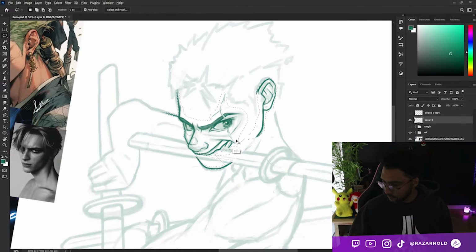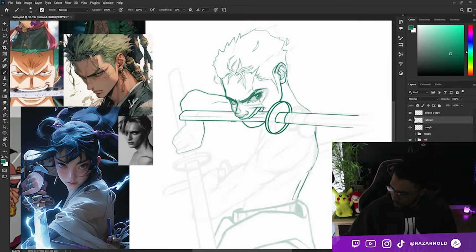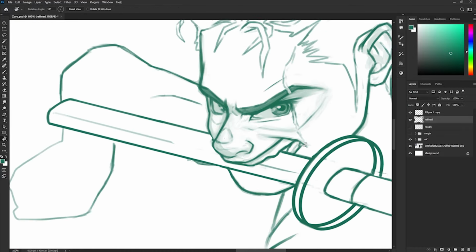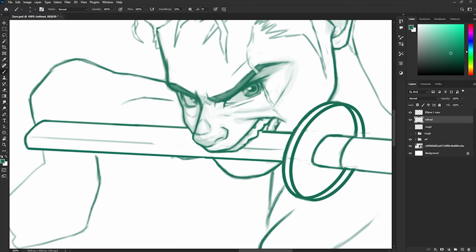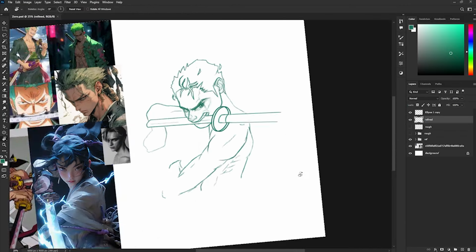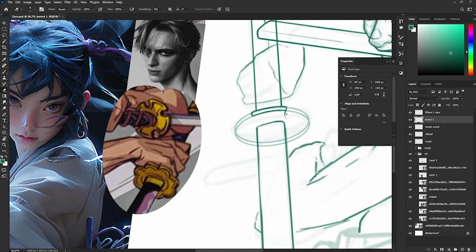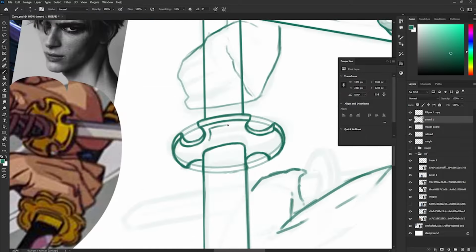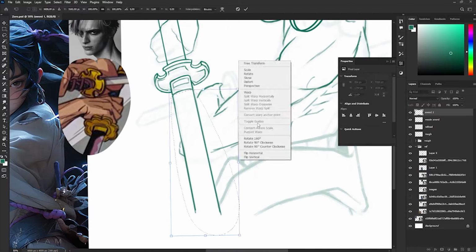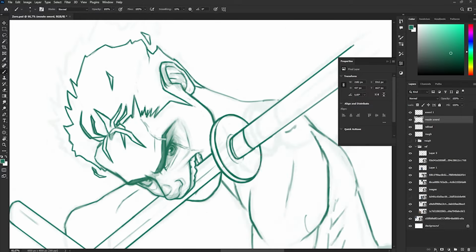Like in the rough sketch, for example, on the hilt of the sword, I'll just do a rough circle, but at this point I'm actually using the tools given to me by Photoshop to create a proper oval shape. I'm also fixing a lot of my anatomy at this point. I'm fixing up all the ideas that I had, making it anatomically correct to the best of my ability, and adding in the patterns, like you can see right now in the hilt, adding the patterns in the sword, whether there's patterns in the garment or anywhere on the image. I'm doing it at this point.